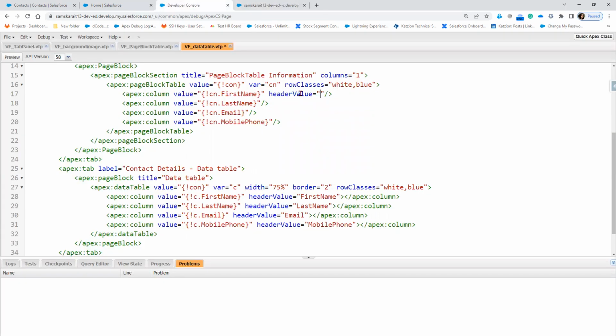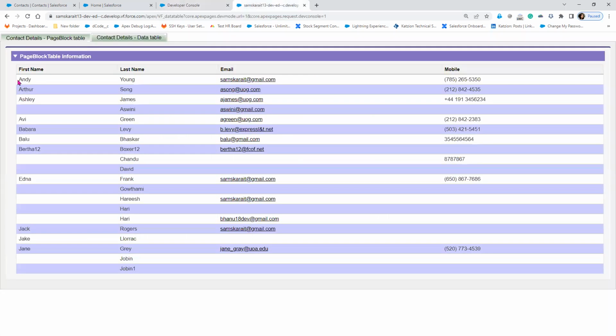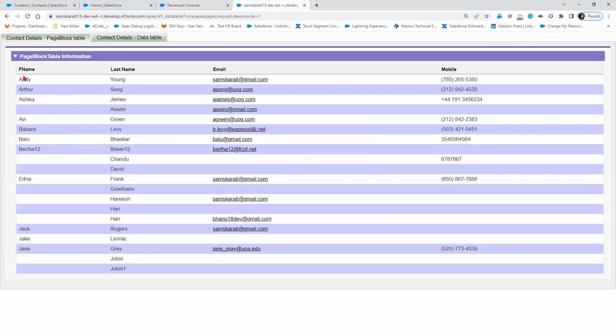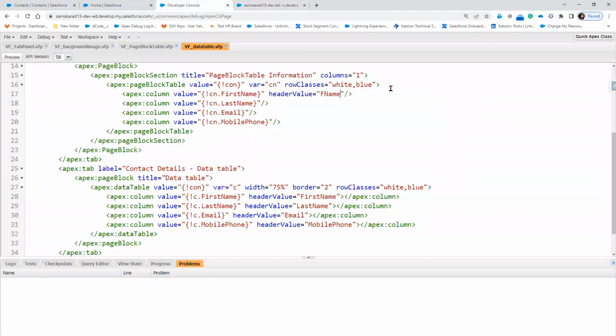If first name is a Salesforce field name and instead of the field label you want to override the header and display a different value, then you can use the header value in the page block table.